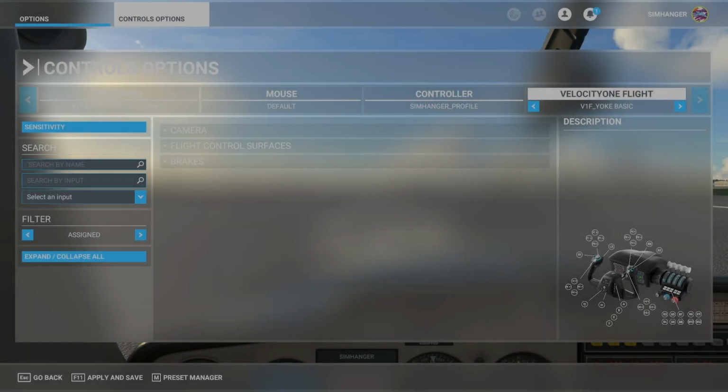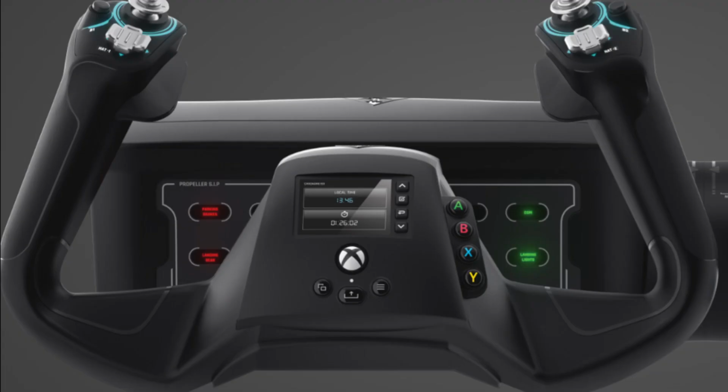We're nearly done with the yoke configuration. All that remains is for us to set up some of the buttons. There's the A, B, X and Y buttons, and the two buttons flanking the Xbox logo. The one to the left I call the pages icon, and the one to the right I call the hamburger icon. The center button is not configurable. That's the tray with the arrow in.